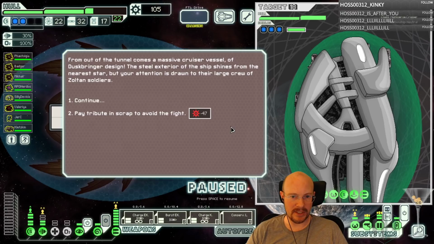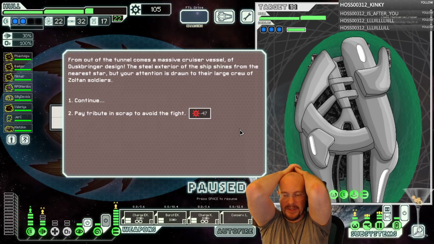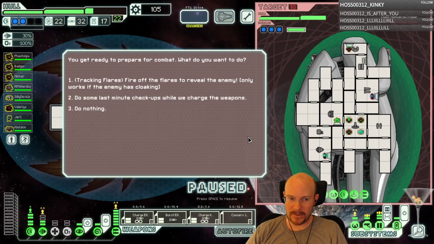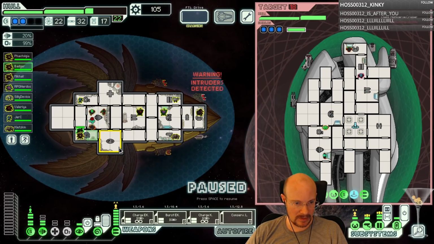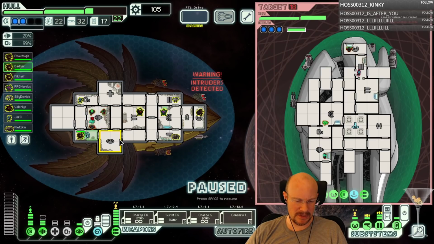What the hell is this thing? I'm trying to sell timeshares in space, that's right. This is a terrifying ship. I'm not paying scrap, so I hope I don't die. Oh my, four-person teleporter. Okay. I cannot vent these guys either. Oh my god, they're gonna blow up in my ship, aren't they?